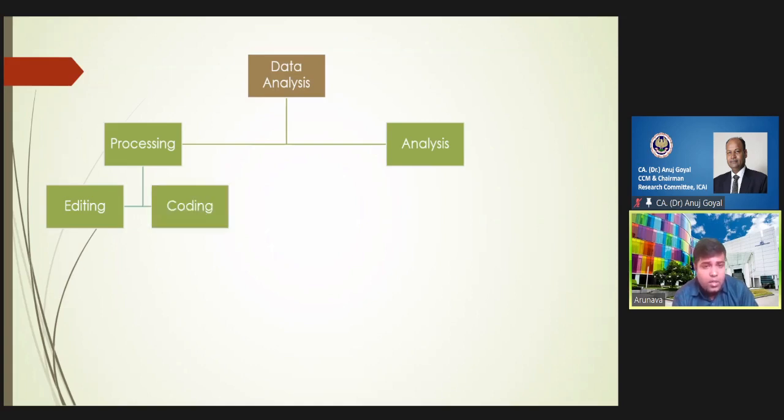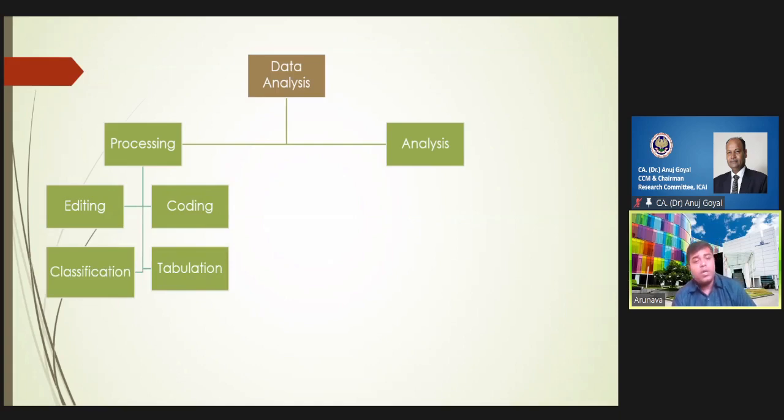So data editing, coding, right? When we do a qualitative data analysis, we take the interviews. Properly coding the interview into our given context is very much necessary. There are lots of coding software also available right now. But generally, when we do manual coding or manually record this data for further analysis, we have to be very, very careful. So data processing involves this editing, coding, classification of the data, and tabulation of the data.